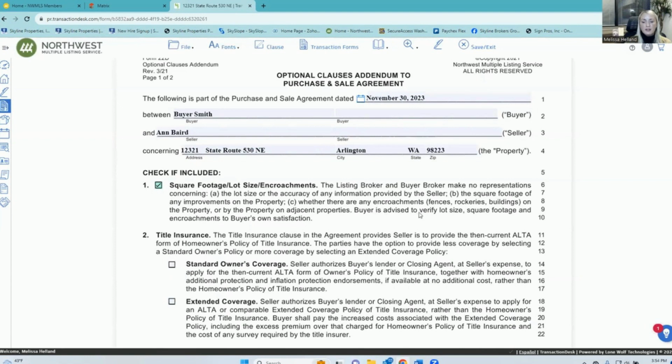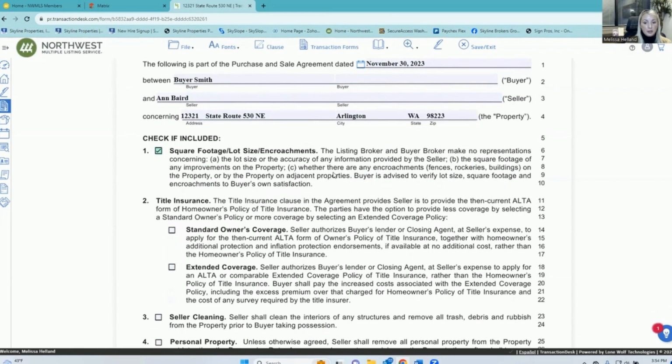Buyer is advised to verify lot size, square footage, and encroachments to buyer's own satisfaction. So that protects you, the buyer broker and the listing broker.